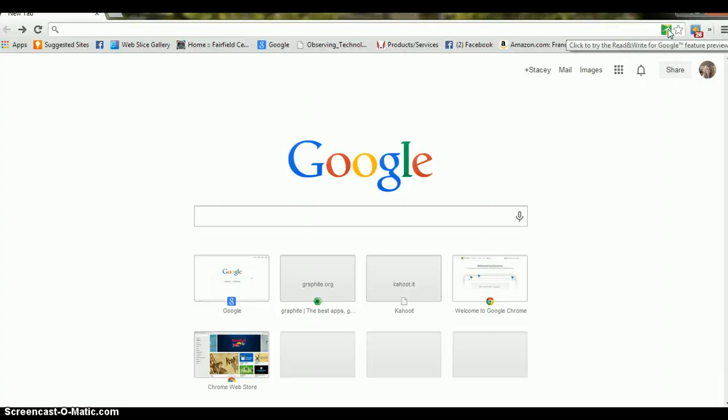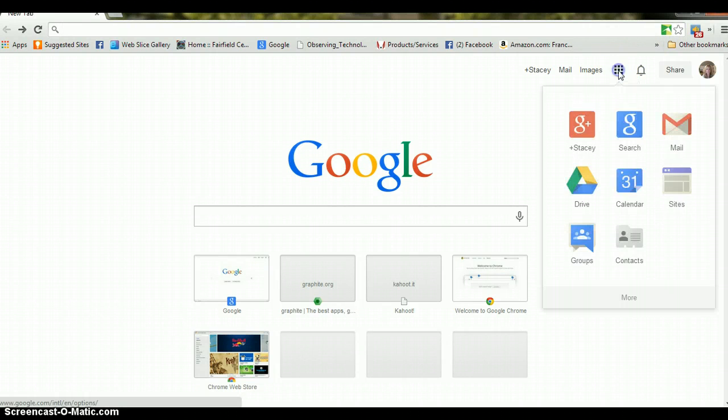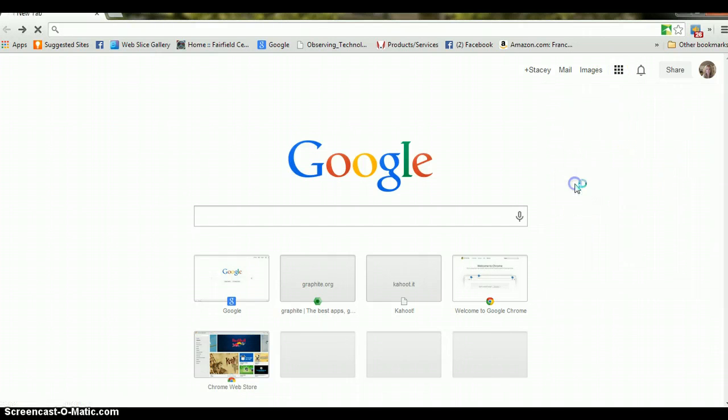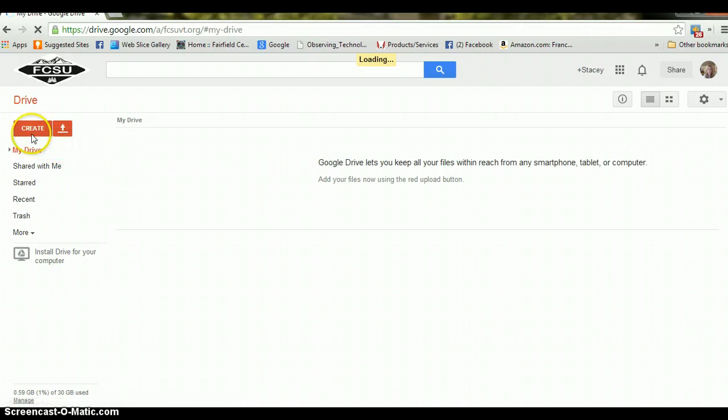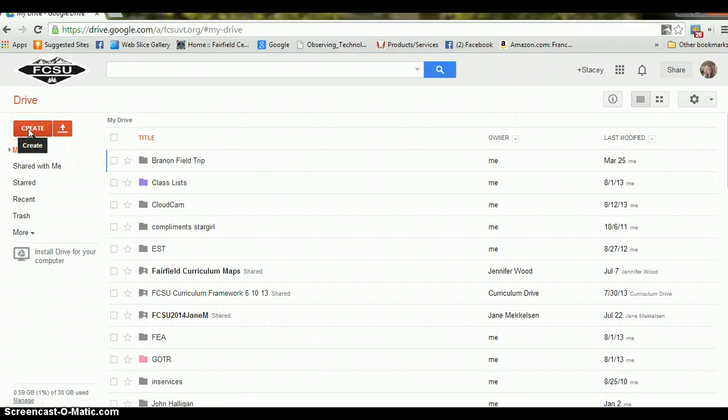So say you're in the classroom and you want to write a poem with your child or your student that you're working with. So you're going to open up the Drive, go over to Drive and create a document.